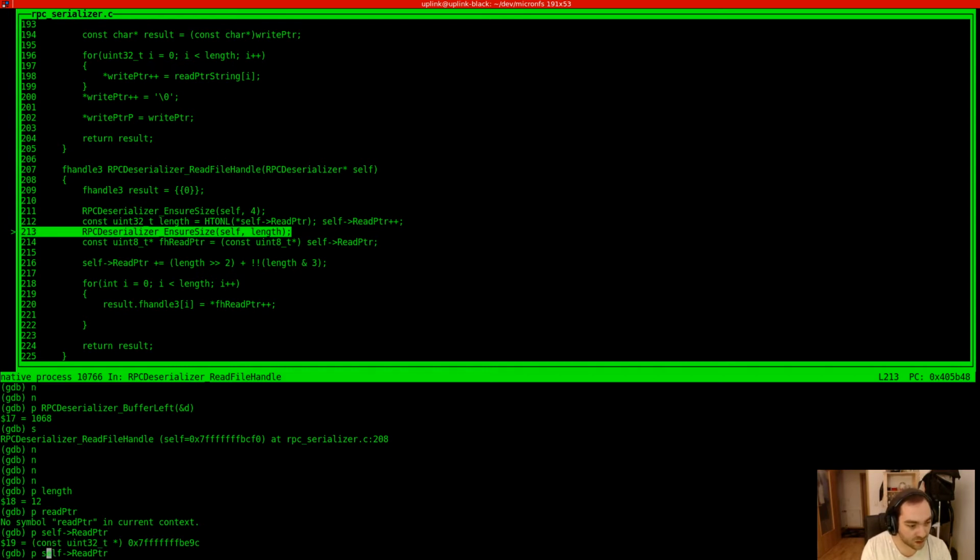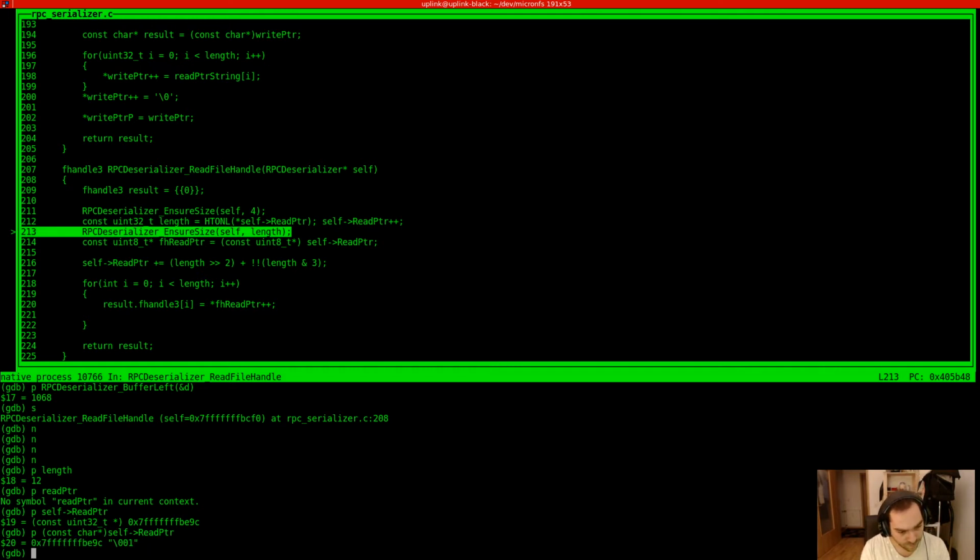And in this case, I should be able to cast it to a const star. And this is interesting, because this does not look like a valid read pointer to me.